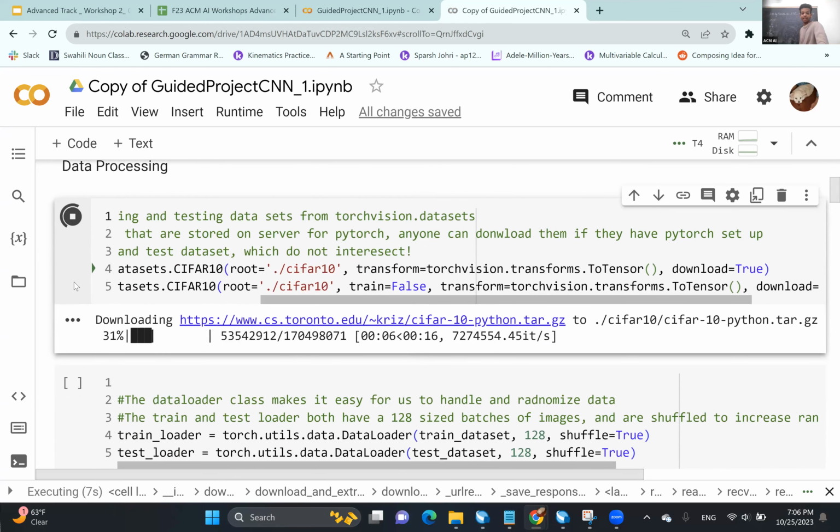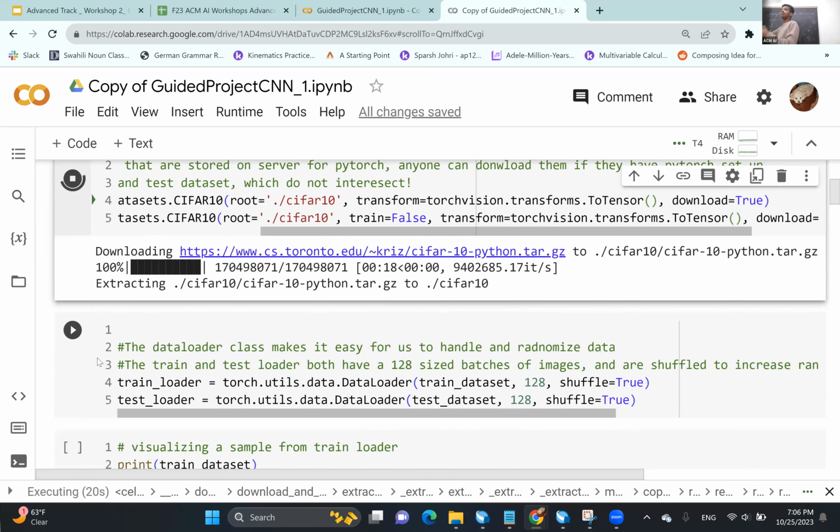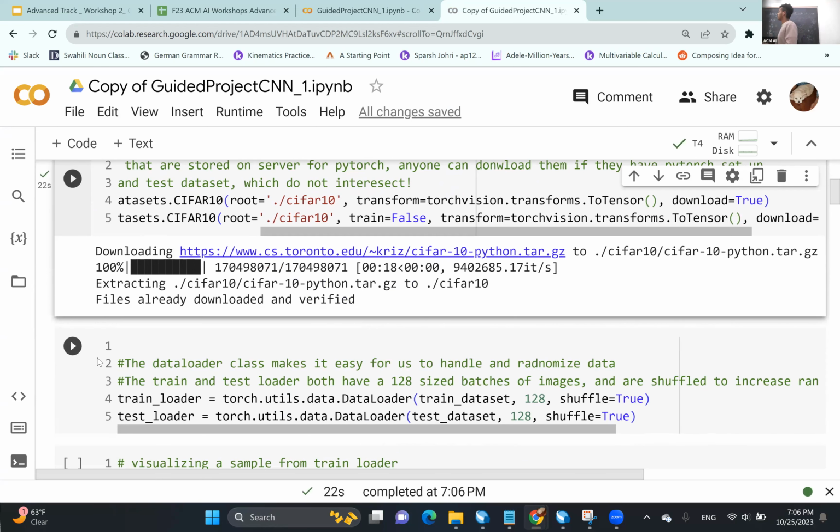While it's doing that, let's go to the next cell. These are just the loaders of the data. Before, when we were talking about loading data, we said that we use mini batch gradient descent when handling training. The batches of this training are 128, so there are 128 images in a batch. That's what that's saying. This is essentially the training data set. This is the test data.